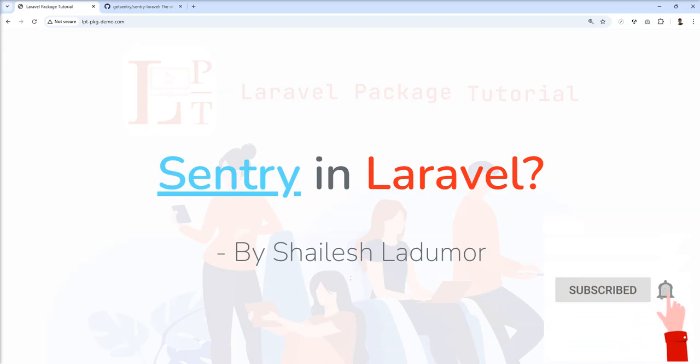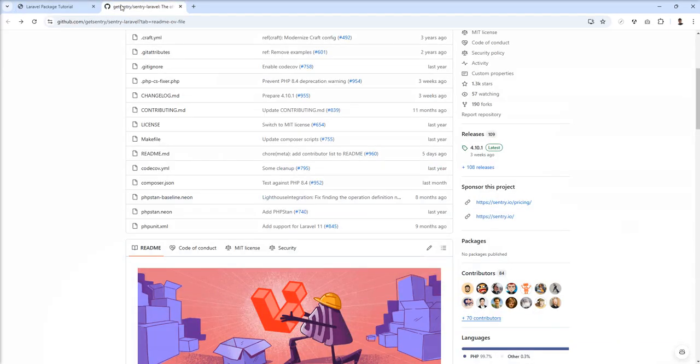Today we're going to learn one more Laravel package in this session, Laravel Sentry. Laravel Sentry basically works on your applications and shows all the exceptions in a good dashboard. Also shows suggestions on how to fix that issue. And Sentry also notifies via email as well, so you have a real-time watch on your applications. In this session, I'm going to cover how to install, set up, and use this package.